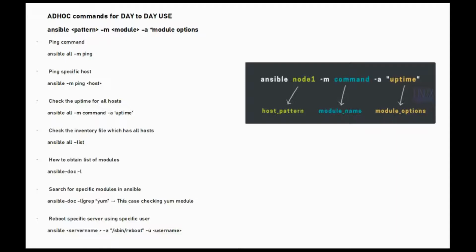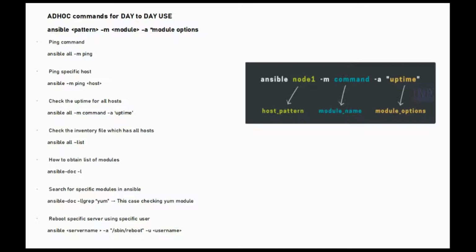If I want to check the uptime of all my hosts, meaning when the server was last rebooted, all I need to execute is ansible all, where all, as I mentioned, is the pattern, which is basically the list of IP addresses of your managed nodes, -m, again the module, and the command is -a uptime.